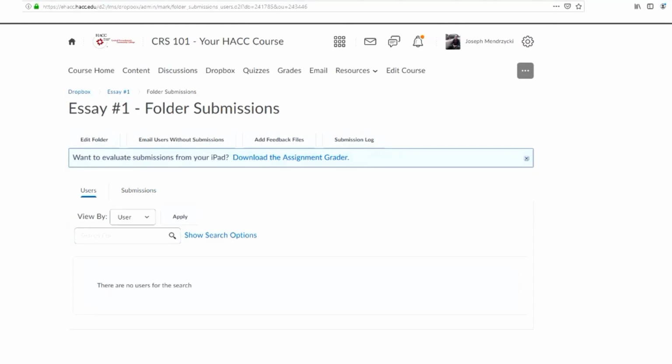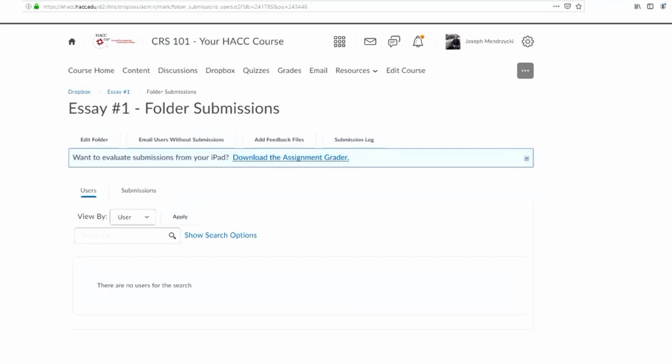So you'll see their name, you'll see the file that they've attached, and you'll be able to click on that file and review it and give it a grade so that it will be pushed out to the gradebook. Obviously, the Dropbox tool doesn't have an auto grade feature. This is something that you'll have to go through and read and assess on your own because these are larger assignments. But this is where it will show up in this section right here.